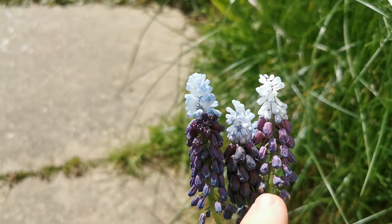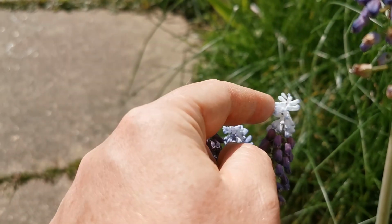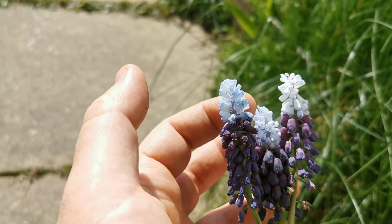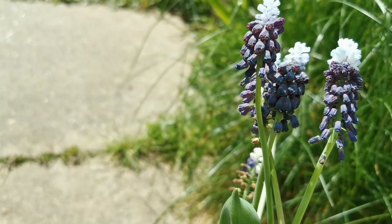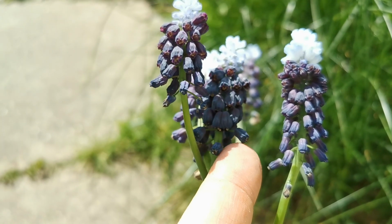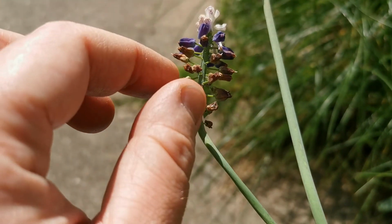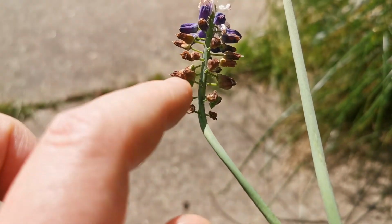You can see a certain variability here. You see this flower stem has florets, the sterile flowers, that are really white, while these three in the middle are very, very pale blue. Possibly they will become even whiter in the next few days when the flowers reach age a bit. The single flower is kind of bell-shaped, and when they dry up, obviously they will become brown, and seed pods start developing. You can see here a mini seed pod developing from this flower.